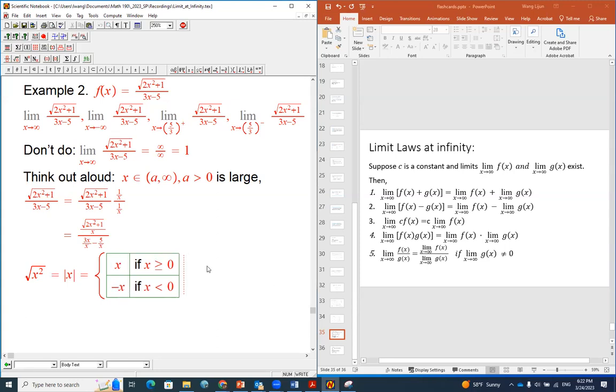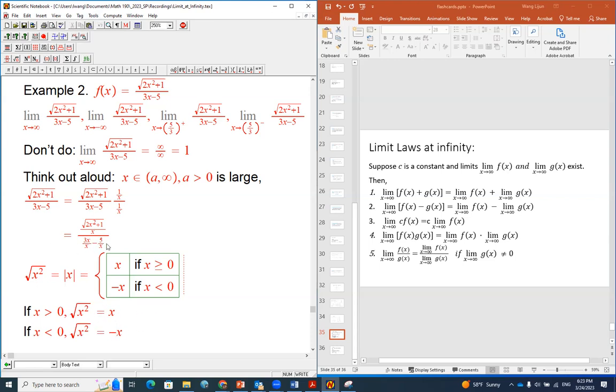In other words, if x is positive, we need x to be positive, so we can forget about 0. We just need x to be positive because x is in here. If x is positive, the absolute value of x squared is going to be equal to x. If x is negative, then the absolute value of x squared is going to be its opposite. I hope you guys see that.